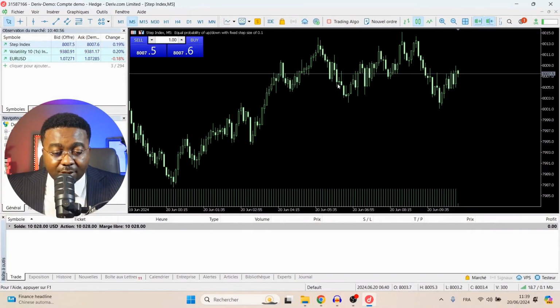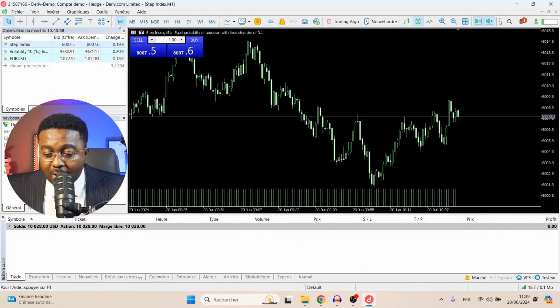3. Managing risks. The trader uses tools like stop loss and take profit orders expressed in pips to limit potential risks. In summary, pips are a fundamental unit of measurement in trading that allows for quantifying price variations of financial instruments. I invite you to come to my screen to see exactly how pips are represented on MetaTrader 5 and in other derived indices. Here, we are on MetaTrader 5.